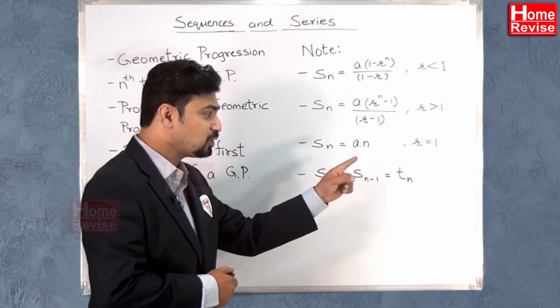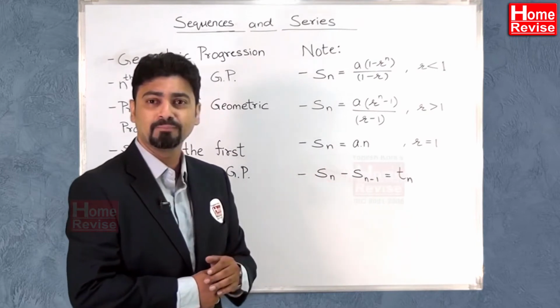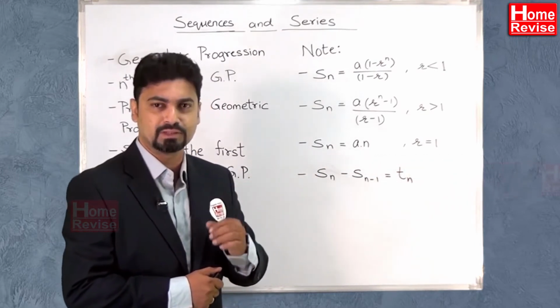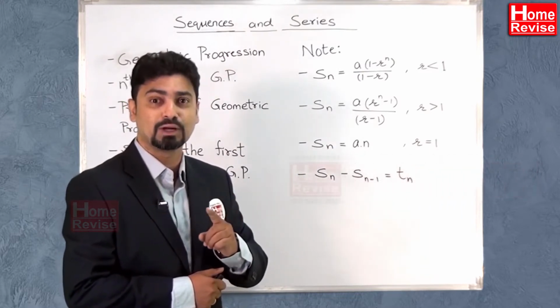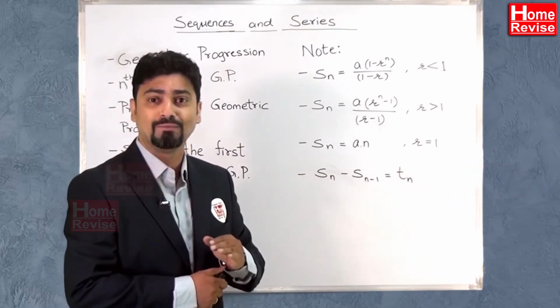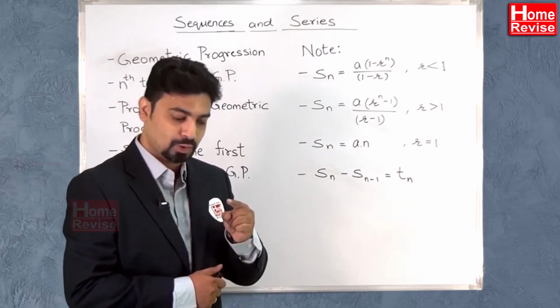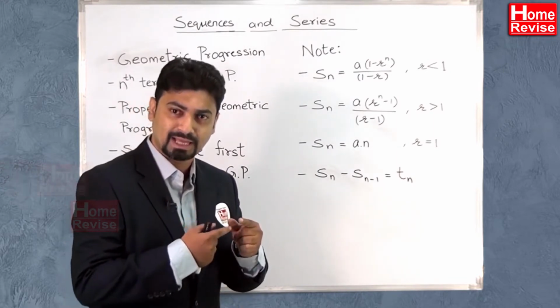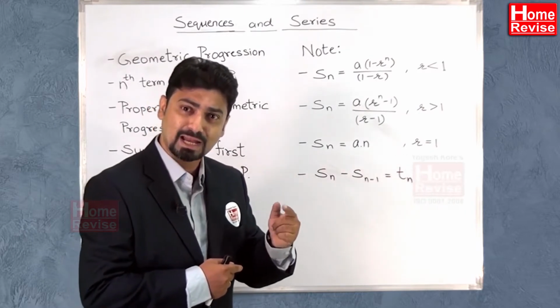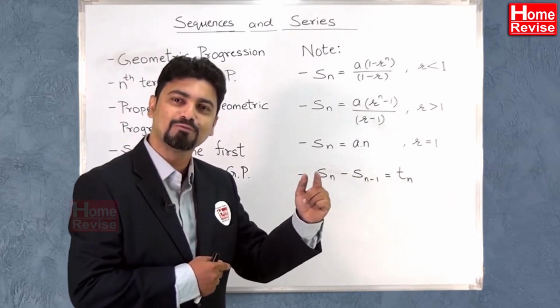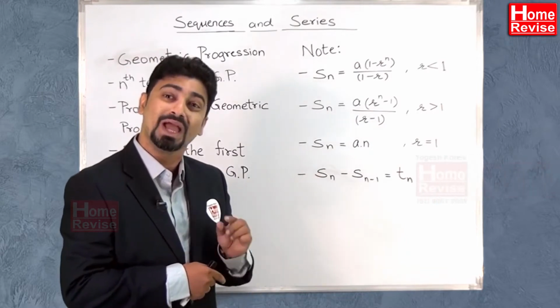So, when the common ratio r is equal to 1, what will be our terms? Let us say our first term is a. We multiply each term by r. r is 1. So, I will do a into 1. So, a into 1 is a. The next term again a into 1 is a. The next term again a into 1 is a, and so on. All my terms of the geometric progression will be equal to a.